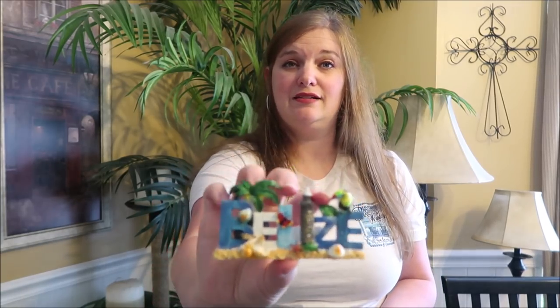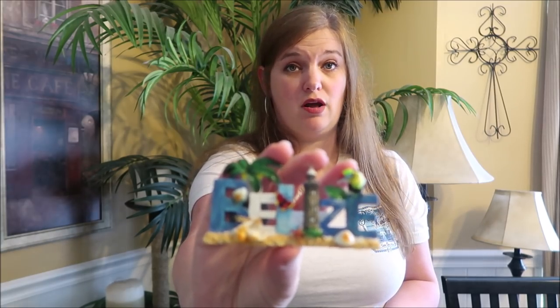We also collect magnets and get one from every port. This one was from Cozumel and cost $1. Here's another one from Cozumel — that one was $2. We got one from Belize for $4. And lastly, we got one from Roatan. I liked this one especially because it's made from mahogany — it says Mahogany Bay Roatan and has local flowers on it. That one was $3. Magnets are a very inexpensive souvenir that make you smile with fond memories of different ports.